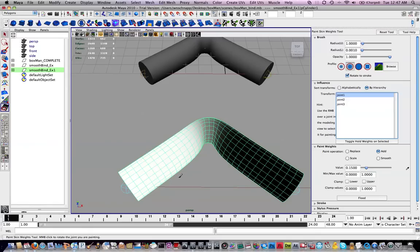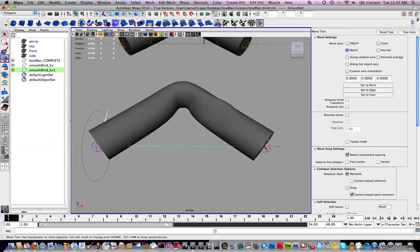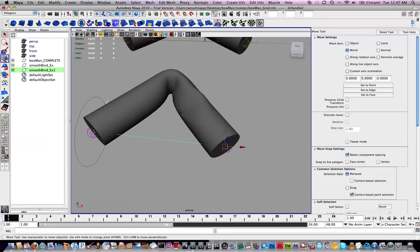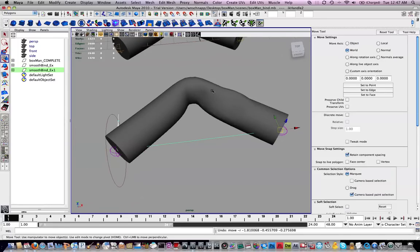When you see 100% white, basically blown out white, it means that it is fully constrained to the joint that you have selected. When you get more of a gradient, then it's anywhere in between 100% and 0 constrained. Black is 0 constrained. If I paint like this, notice that I get a gradient here, plus all those vertices change to average out to be slightly constrained to this joint. If I move this IK handle right now, you'll notice that we're already getting something different. It's not something that we really want, but it's a change.